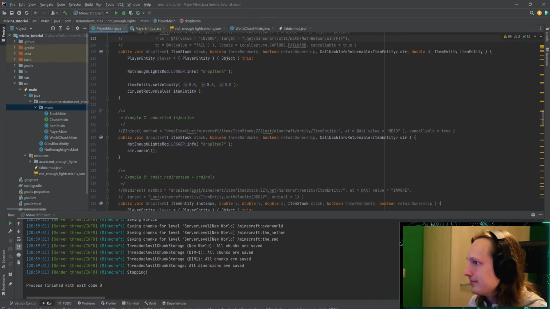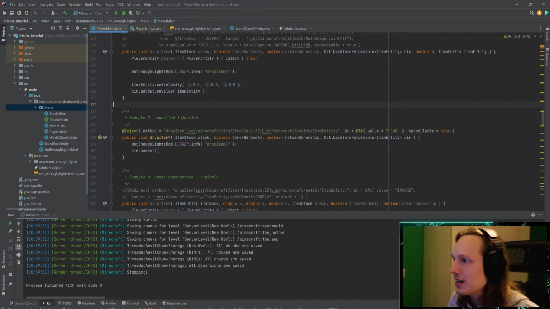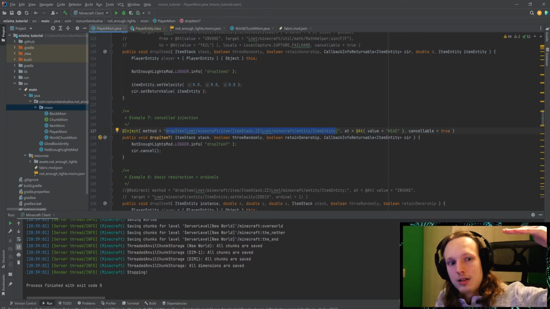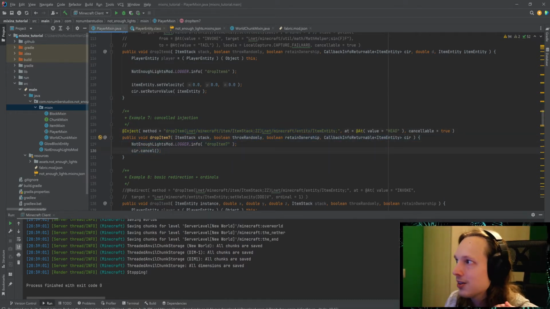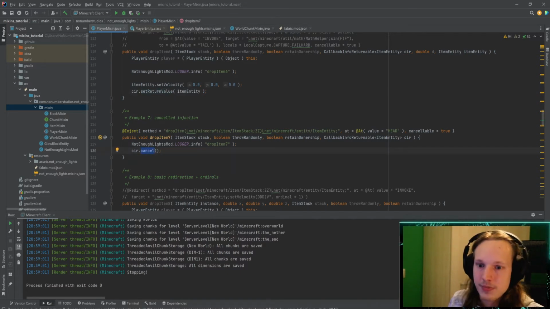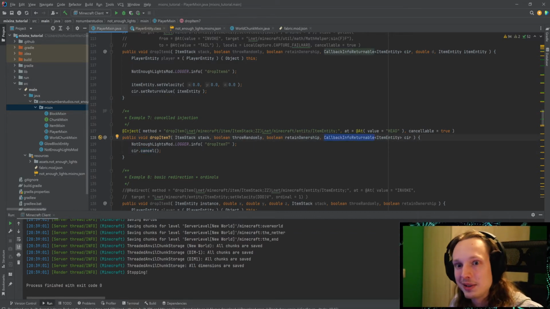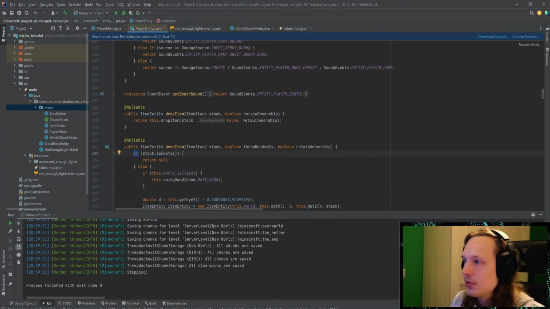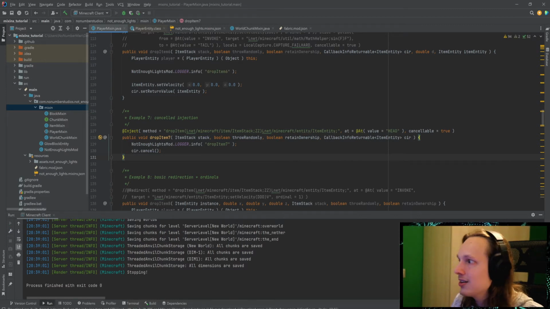Anyway. Cancelled injection. Yes, now we can get to some more cancellation. We can also just cancel something altogether. Let's say that we have our drop item method, and then at the head, which is all the way at the top, we just say drop item 7, and then we just cancel the whole thing. We don't set a return value, we just cancel. That's it. Which means that whatever is already in callback info returnable will just be returned at that very moment. Of course, when we are all the way here before this if statement, nothing is being returned yet, so that is just null. And therefore just cancelling will return null on the spot, and it will always do that regardless of what happens.